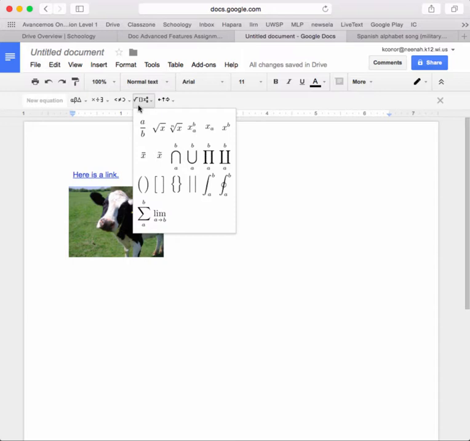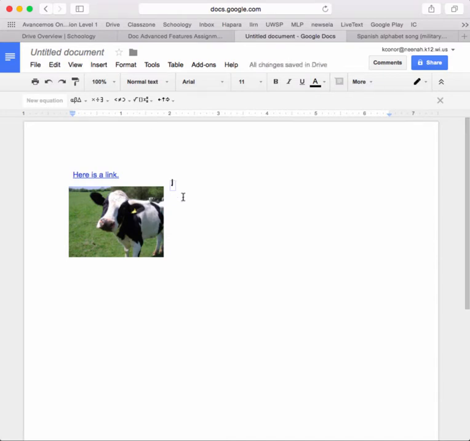So what you're going to be doing today is something very simple, creating a fraction. But feel free to explore any of these things. When you select the equation that you want, you're going to see a little box up here, and you're going to add in your numbers. And now I have a fraction.